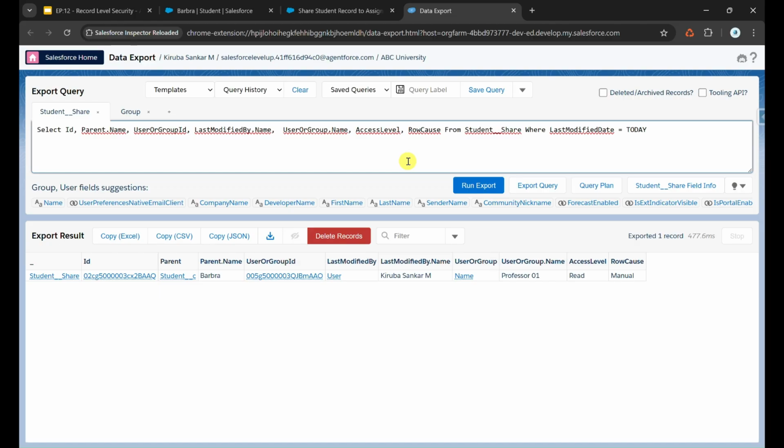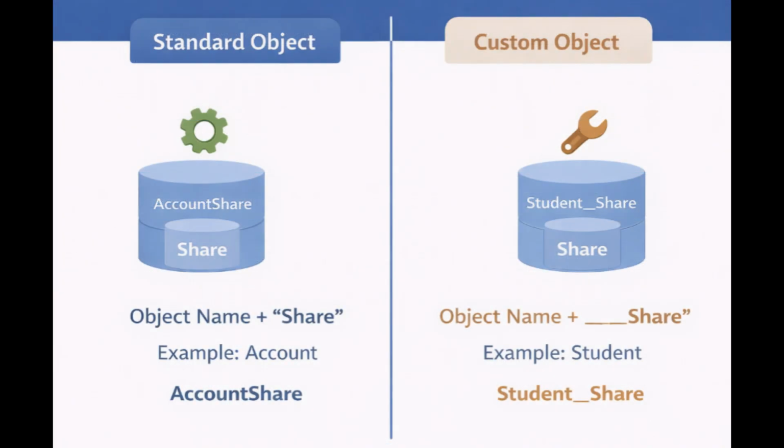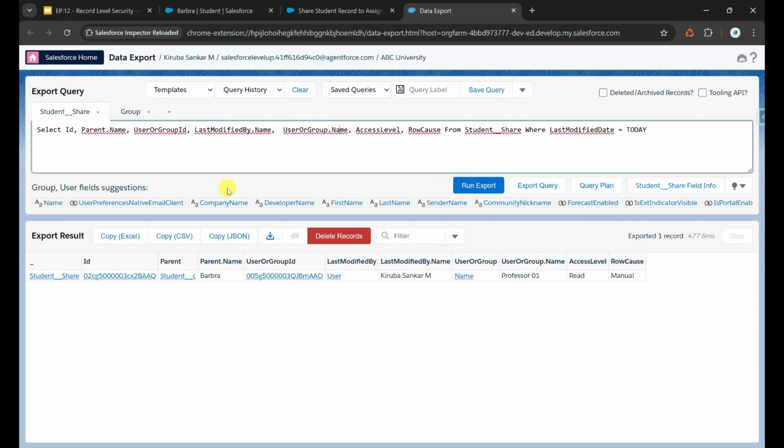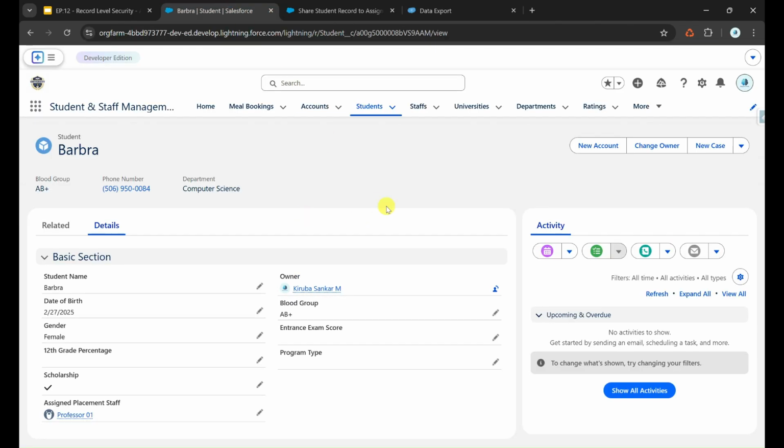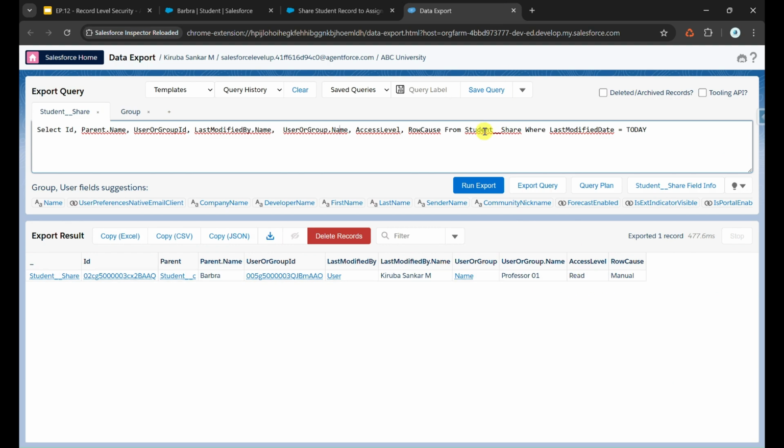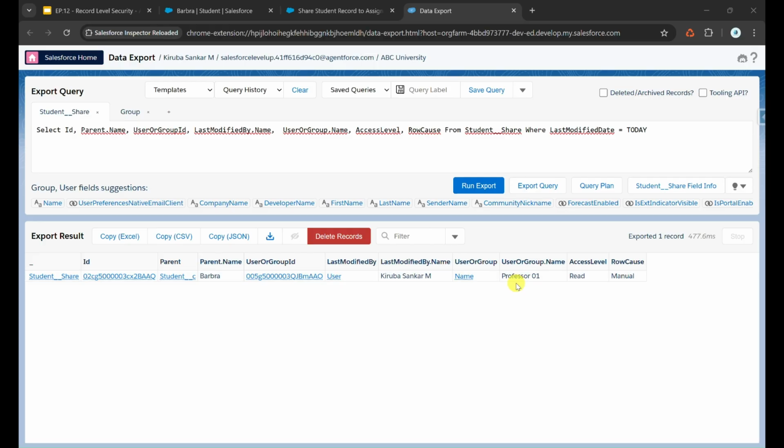As we also saw in the previous video, Salesforce has a share record for each and every standard object and also for the custom objects that we create. Salesforce stores the information like which record has been shared with which user or group. Also, it stores the access level and the row cause, like for what purpose the record has been shared. So here you can notice that as we have shared this particular record, Salesforce creates this student share record automatically at the backend in order to track which record has been shared to which user or group. And now we are going to automate the sharing process, which is technically nothing but creating a record under the share object.